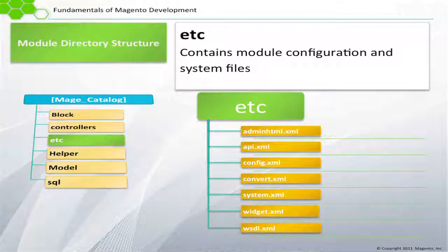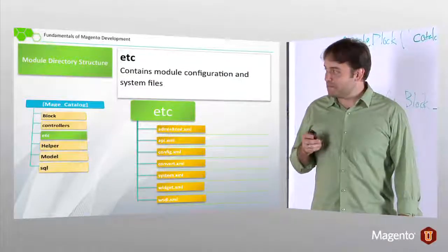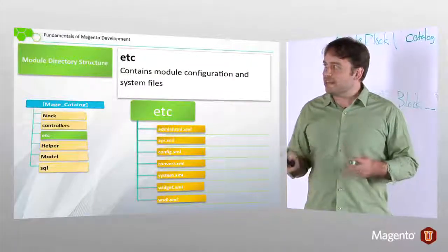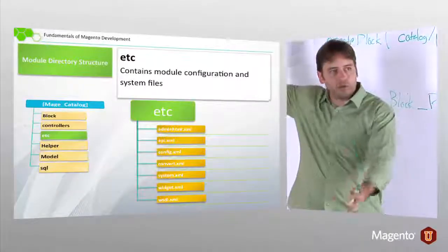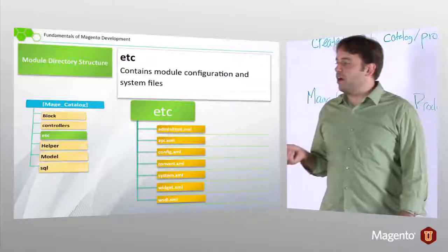Okay, so let's see. Etc. As I mentioned earlier, etc is a place for more XML. We'll be looking at the different details of this. The important one here is config.xml. This is your module configuration file. This one's really important. You can set anything for any spot in the system, any spot in configuration. It's all merged together. You can do that through your module's configuration file.